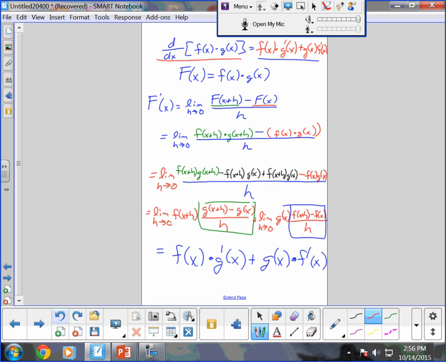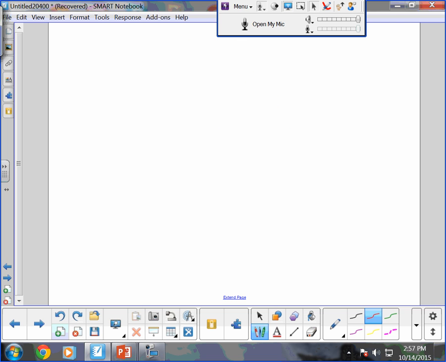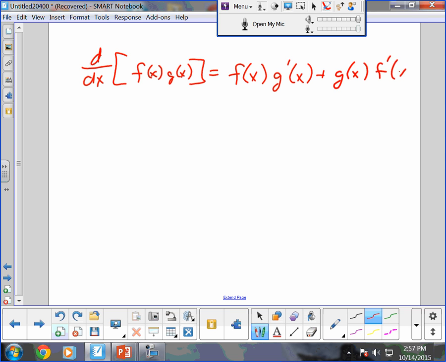Now I want to do a problem where you guys can see the answer before the end is here. So here's the rule we just developed. The derivative of f times g is equal to f times g prime plus g times f prime. So let's define a function. Let's make it easy. How about 6x³ times 7x⁴?